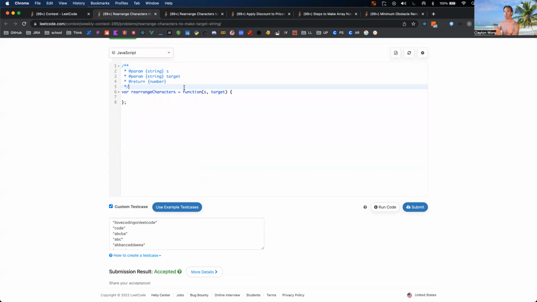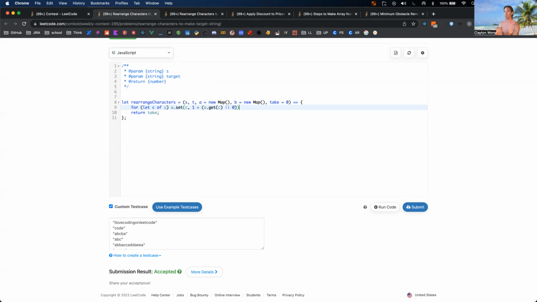Okay, let's do JavaScript. A is a new map. B is a new map. And take, so we can return take in the end. For each character in S, A dot set C, 1 plus A dot get C or 0.